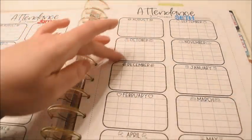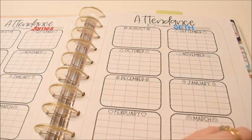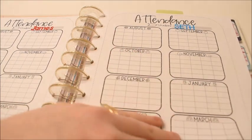And again, they're set up for the school year, but if you school year round, you could change these months and stuff because you can go in and edit it. I did not put any password protection on it, so you can edit it if you want.